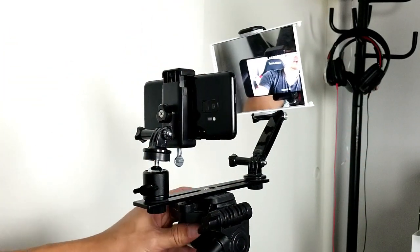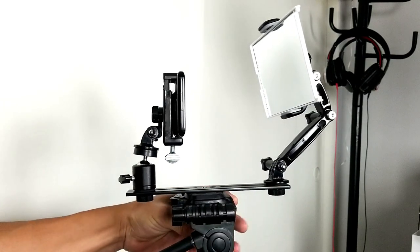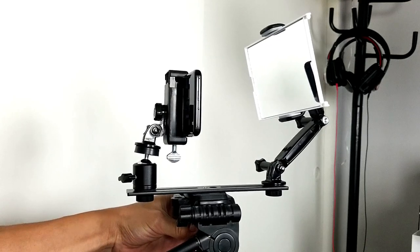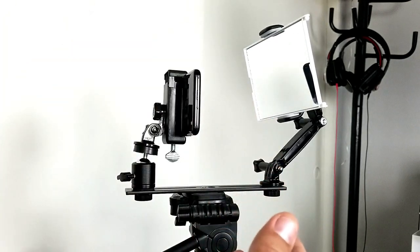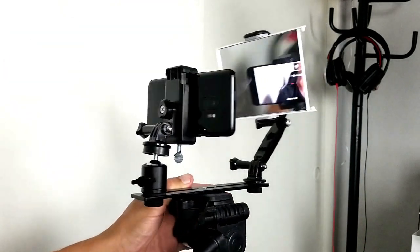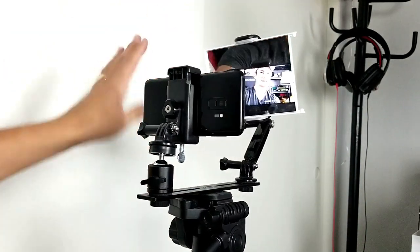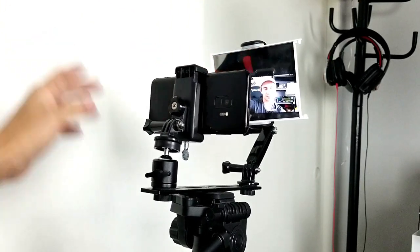So I had this rig here and actually Livestream made this for me. Check this out. This is actually perfect because it's a lot cheaper, a lot more inexpensive than actually getting like a live monitor, plus you need to give it power and stuff like that. This here is a very inexpensive setup. You put a mirror back there so you can see yourself and that you are in focus.